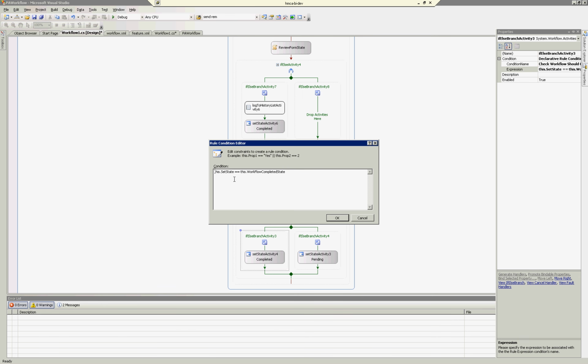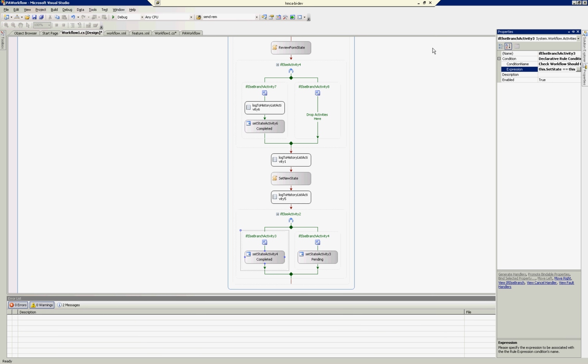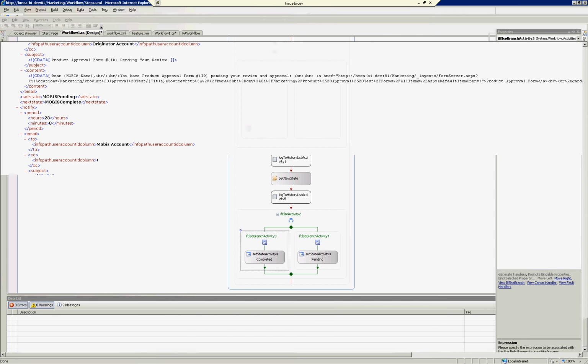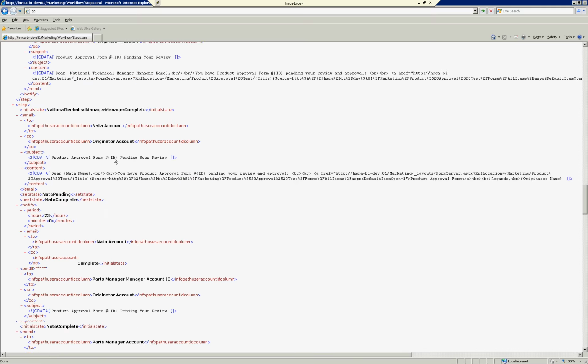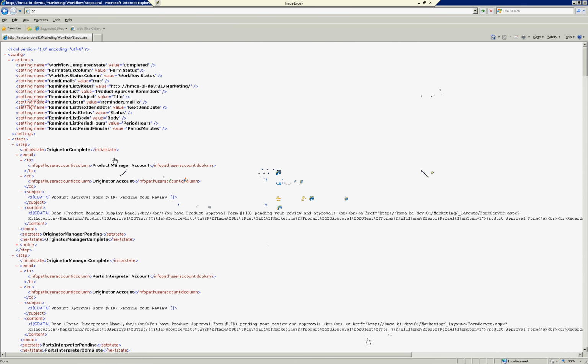So just to run you through that process again, we review the form state, that's where we execute the step. We then go in and set a new state, which is what is shown here. So we set it to the new state, which may be originator manager pending. Once we've set that new state, the form is then opened again.